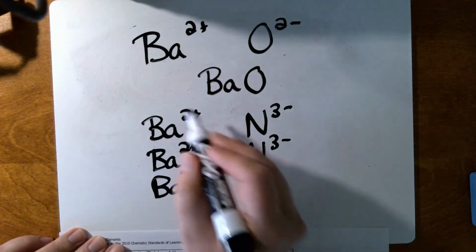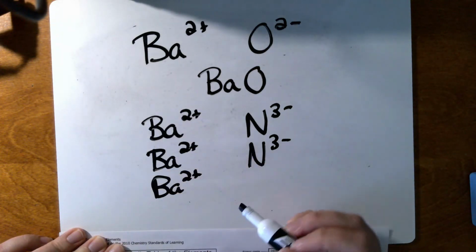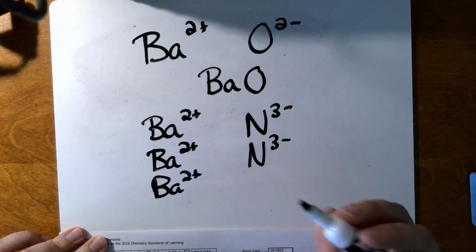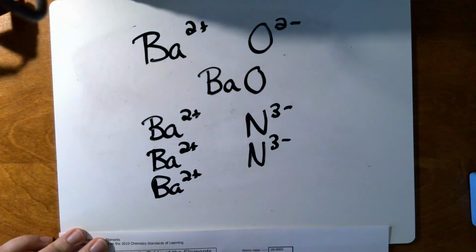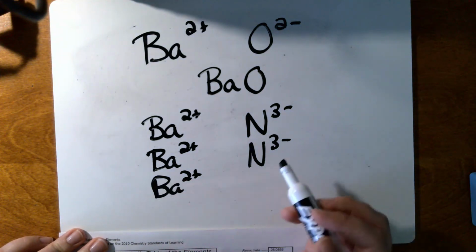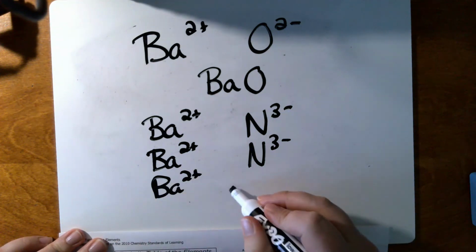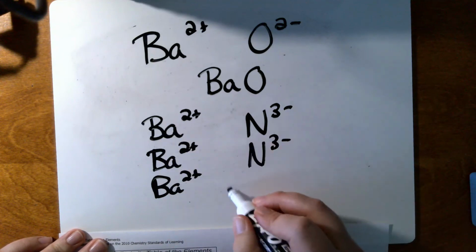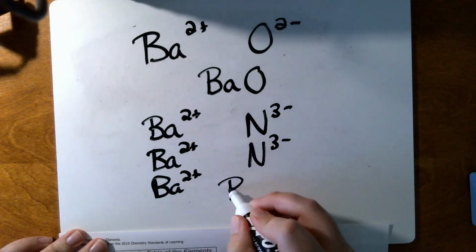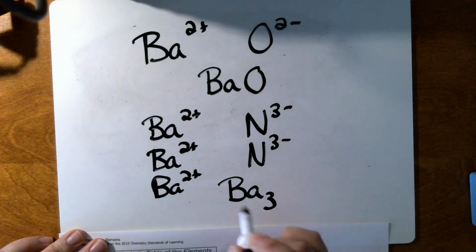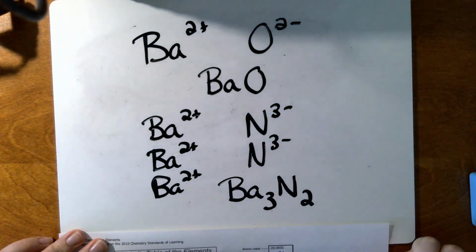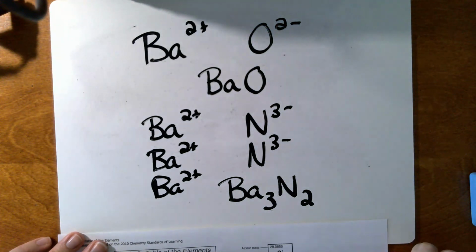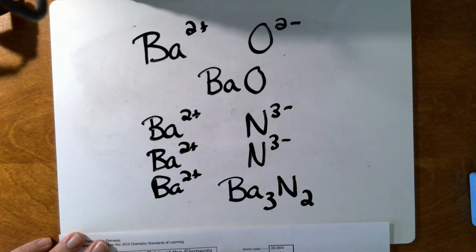So now I have +6 from all those barium ions and -6 from the 2 nitride ions. So that does balance out. So you kind of have to keep adding ions to each side until you get them to equal out. So I use 3 bariums and 2 nitrogens. So my formula would be Ba3, because I used 3 bariums, N2. Okay? I want you to try to see if you can figure out how many of each you would need for the different combinations that I'm going to give you.